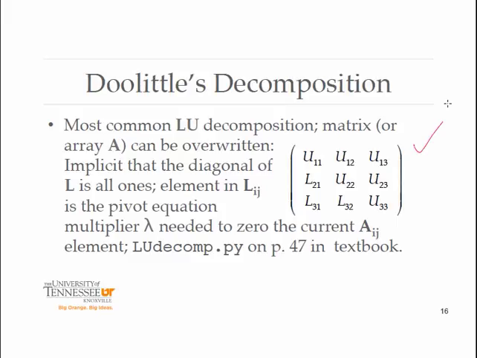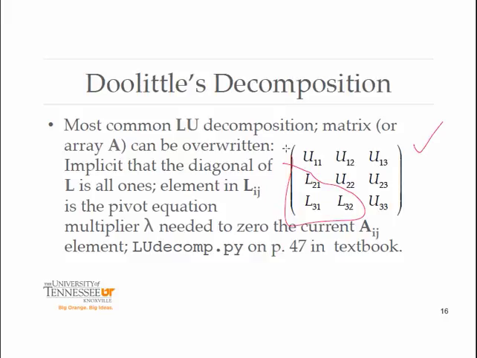And what you could do is store the upper triangular matrix over the upper triangular components of A, and then what we store are the multipliers below the diagonal for L down here, because we don't need the diagonal of L since we understand they're all 1. So the L21 and the L31 and the L32 elements in this case are actually those multipliers that we use in the row operations to zero out those elements. So it's a really nice compact formalization.